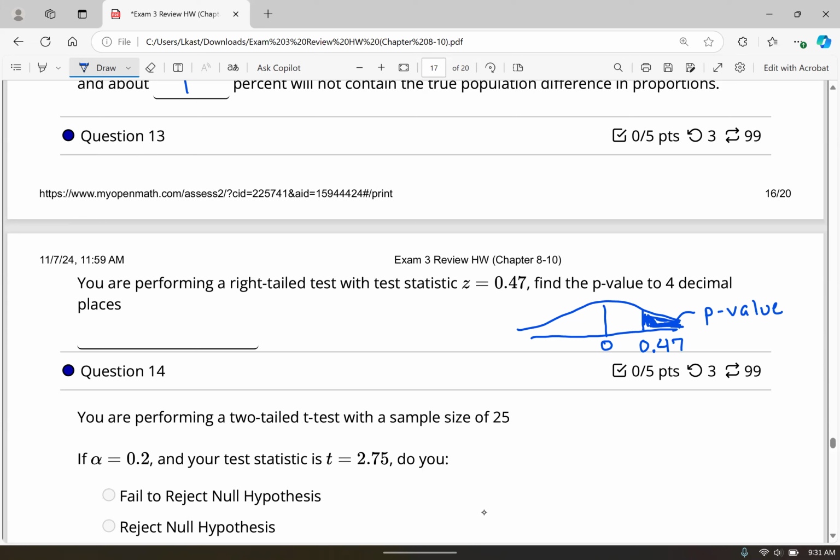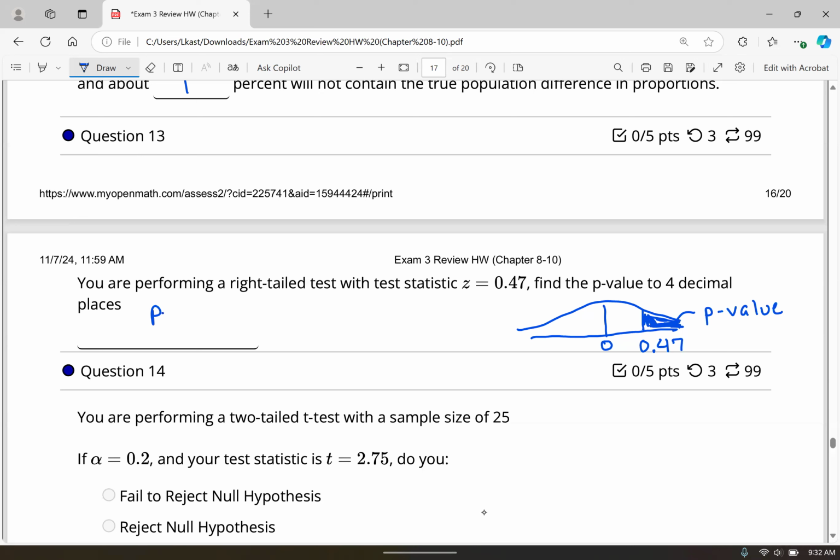Now, if it were a left-tailed test, they would probably give you a negative z-value. It would be over on the left of 0, and you'd find the area under the curve to the left. It's six of one, half a dozen of the other, because it just simply tells you what you put in to your normal CDF, lower and upper limits. The mean and the standard deviation are 0 and 1 because this is a standard normal curve, because you're talking about z values. Okay, so what is the p-value?